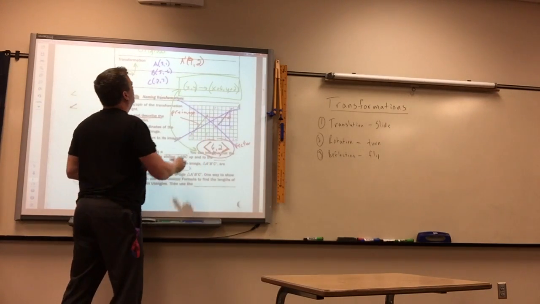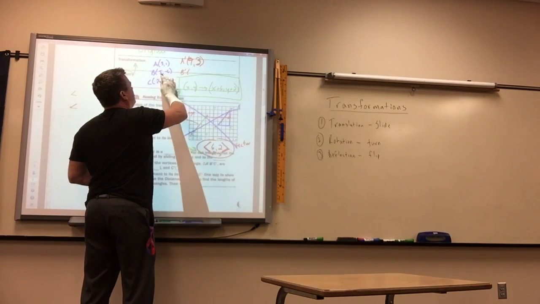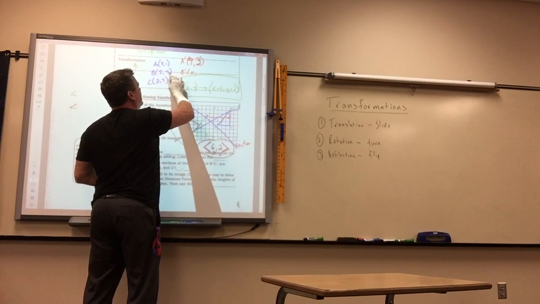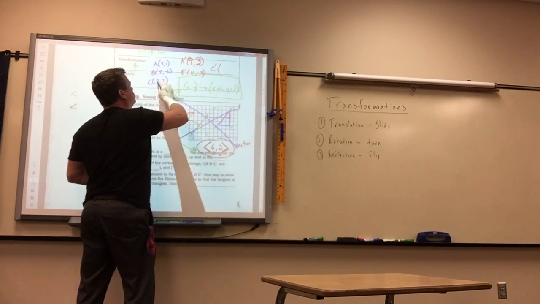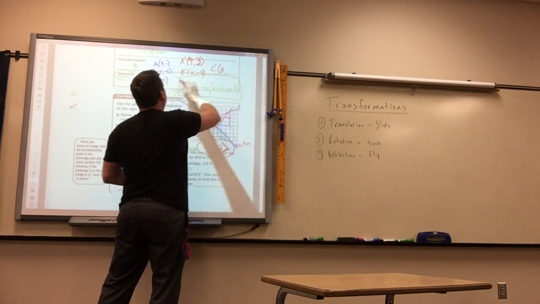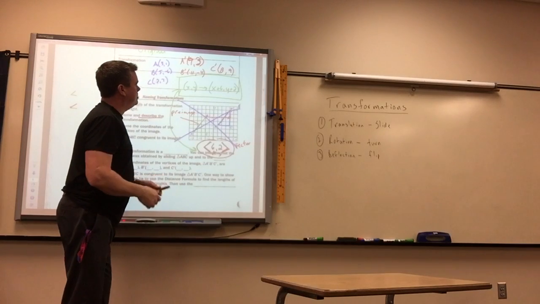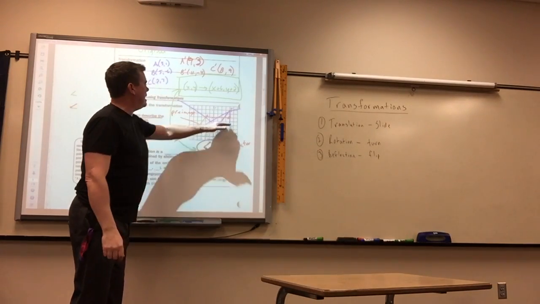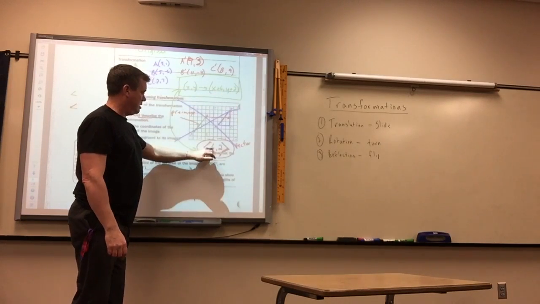Wouldn't it be, yeah. Oh, 3, yeah. The new B prime would be 5 plus 6, 11. -6 plus 2, -4. And the new C would be 2 plus 6 is 8. And 7 plus 2 is 9. Okay? Now, if they do move left or down, then it's just minus. Same thing here.